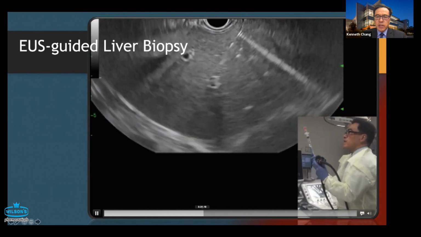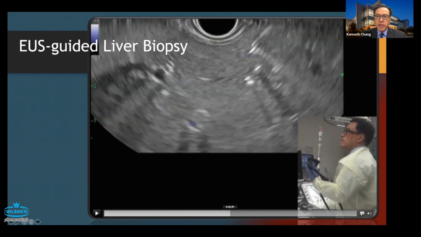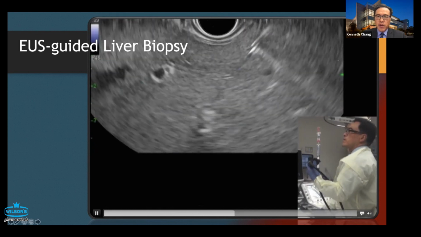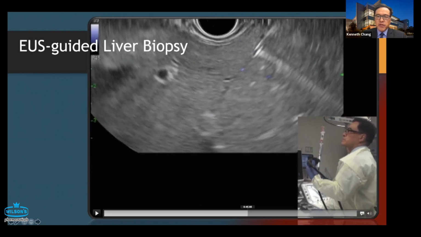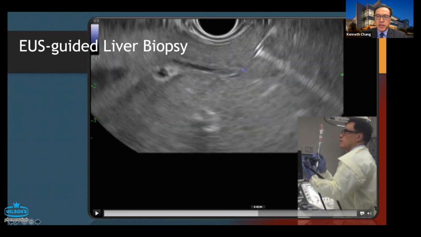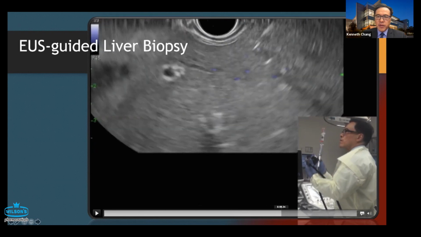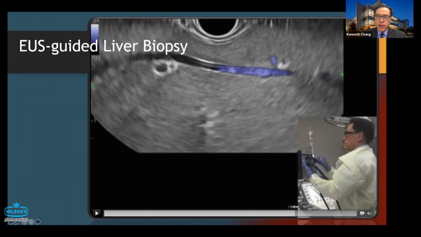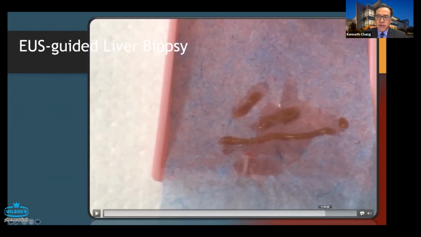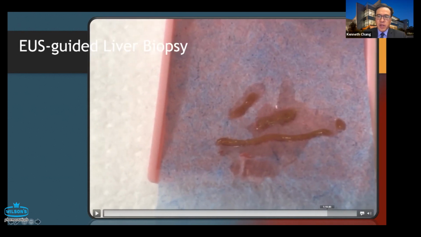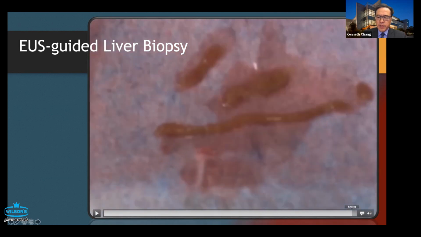I keep the suction on. So here we can start pulling the needle back, and we turn on the E-flow just to see if there's any flow in the needle tract. A little bit of flow in the needle tract. And there are different things we can do if the flow remains. There are different things we can do to stop it from bleeding, and we'll go over that in a little while. But after we confirm that there's no flow in the needle track, we can remove the needle, and then as we process the specimen, you can see a very nice long piece of liver with a single pass, single actuation.